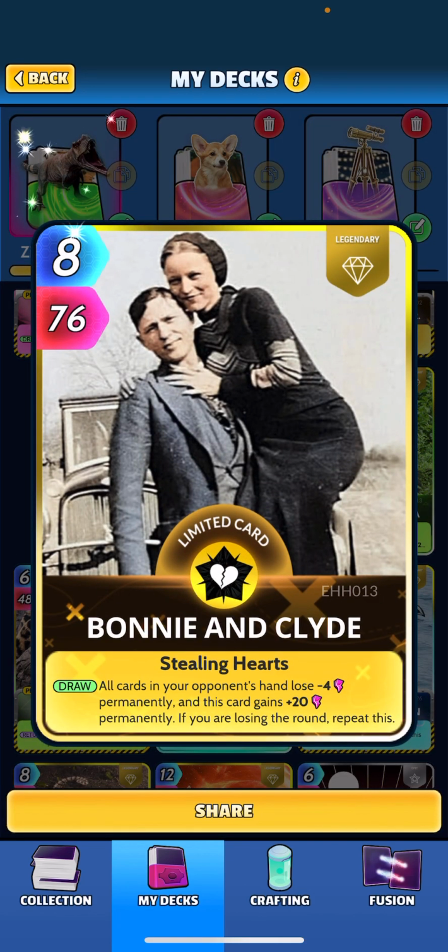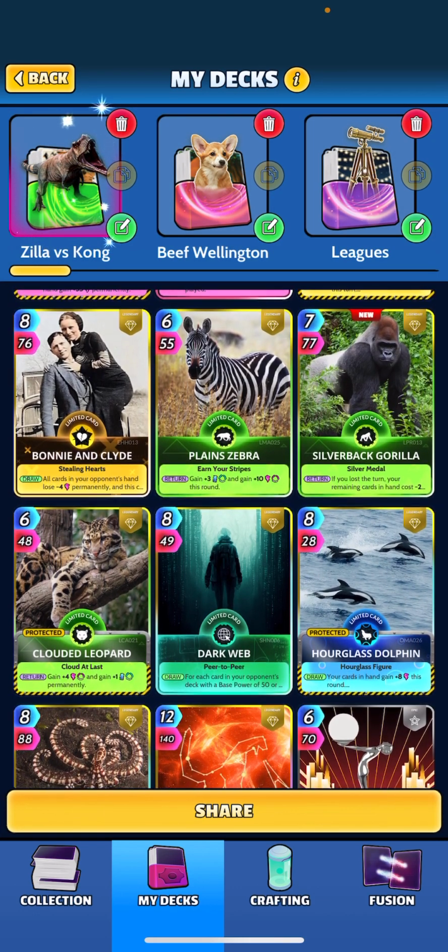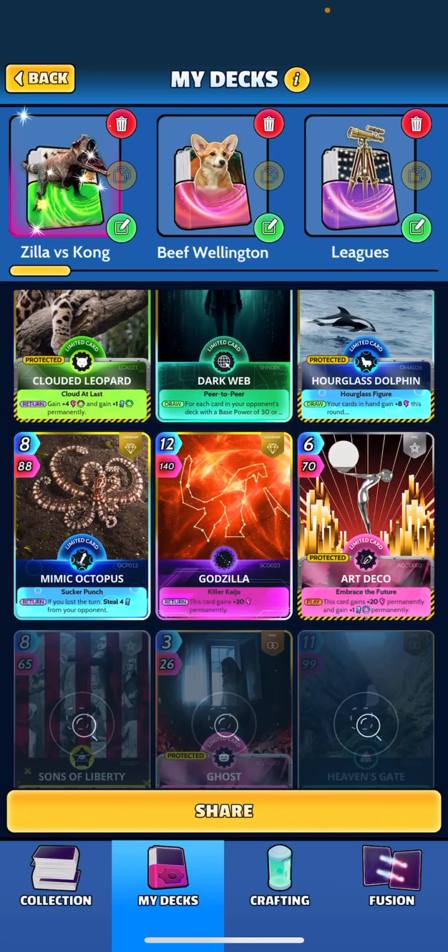Bonnie and Clyde, just a nice beefy card. When drawn, all cards in your opponent's hand lose 4 power permanently. This card gains +20 permanently. Repeat if you are losing the round. So just a nice meaty card here. 8 energy, just gets, you know, up to 96 right out the gate. So it can get pretty big.